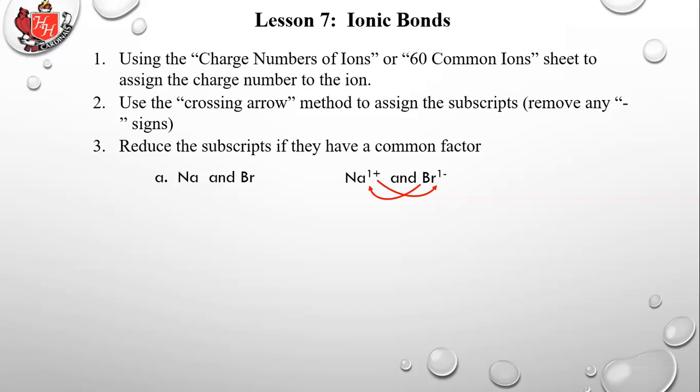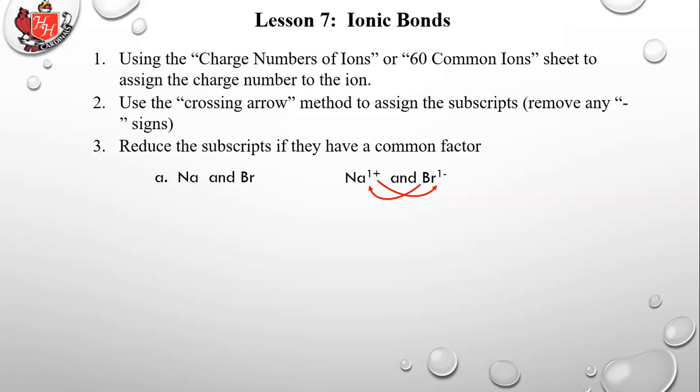So sodium likes to give up an electron to become like a noble gas. Bromine likes to take in an electron to have a full octet and be like a noble gas. So sodium is a +1, bromine is a 1-. And so what you do is you crisscross those two numbers. So you take the 1 from bromine and put it as a subscript for sodium. You take the 1 from sodium and put it as a subscript for bromine. In other words, you're trying to get these to match up so that they're electrically neutral.